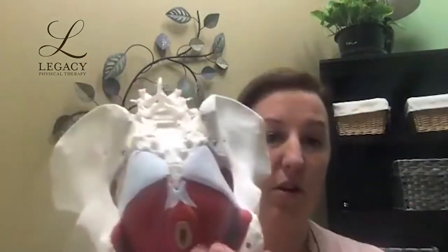As a quick reminder, because we've talked about it before, here's our lovely pelvis. And anything that's in red down here is our pelvic floor muscles. They span from our pubic bone in the front to the tailbone in the back and across the 2 sit bones. There are many different muscles that collectively make up the pelvic floor, so we refer to them collectively as a group. Those pelvic floor muscles have 5 main functions, and it's easy to remember because you can think of them as the 5 S's of pelvic floor function.